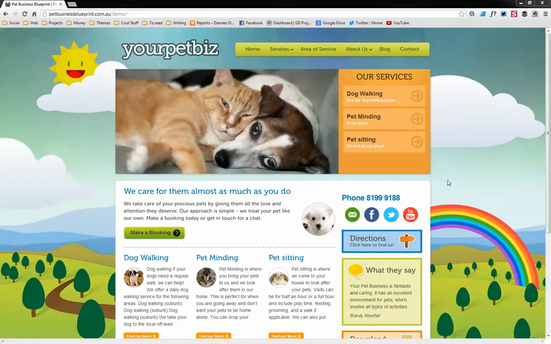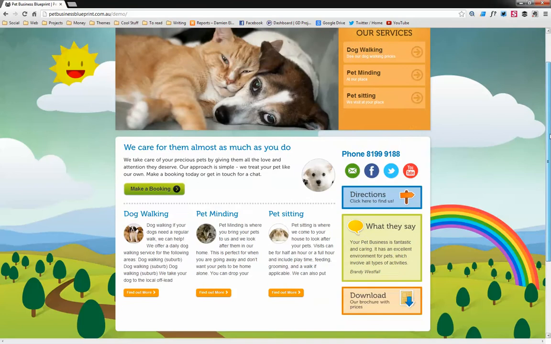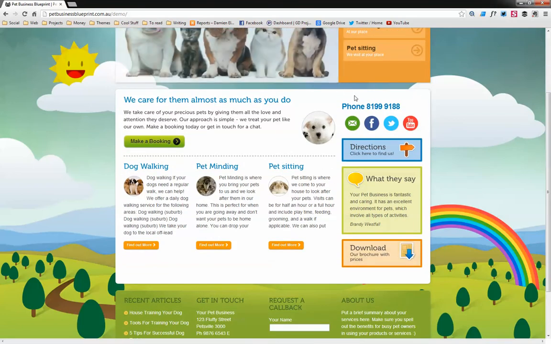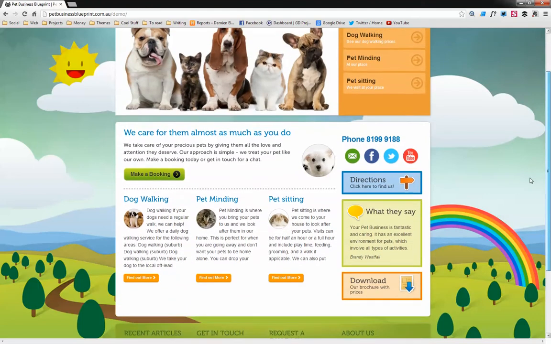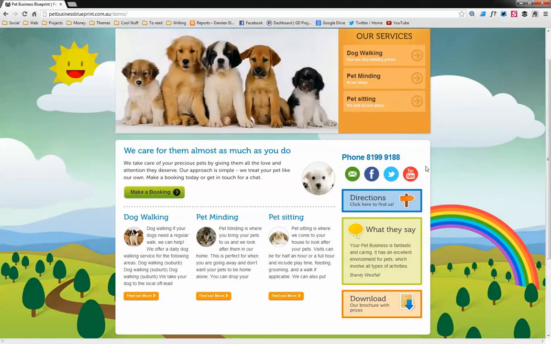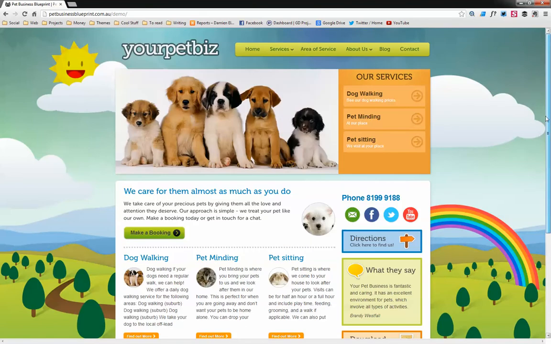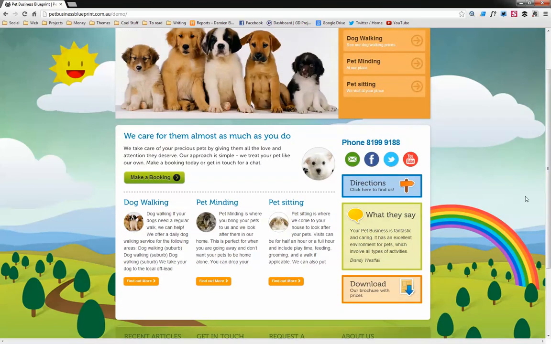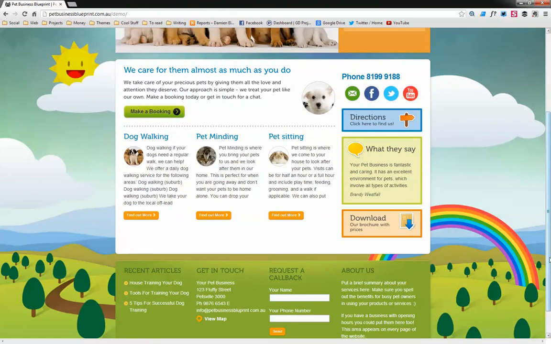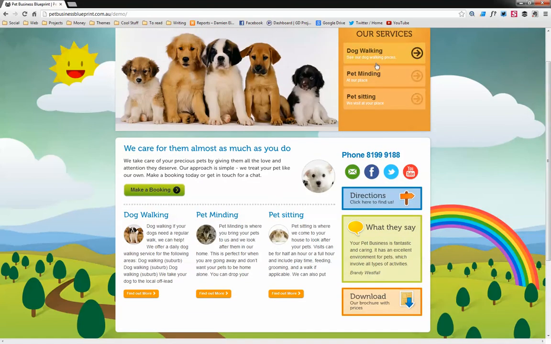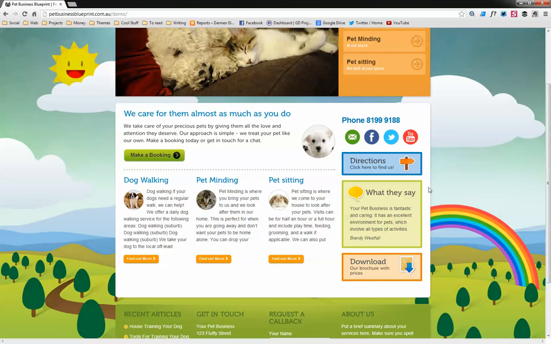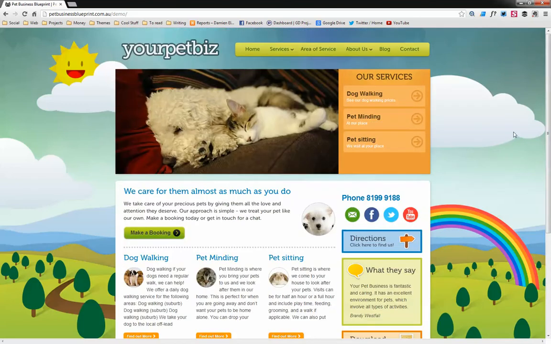Today we are looking at changing the sidebar throughout your site, and that's this little section here. It's on the home page, and there's also one on every page within the website. So we're only looking at this little sidebar section. If you want to know how to change other sections of the website, such as this section and the footer area and the section up here with this menu, there are separate videos for that. So we're just looking at this sidebar on the home page and on the internal pages of the website.